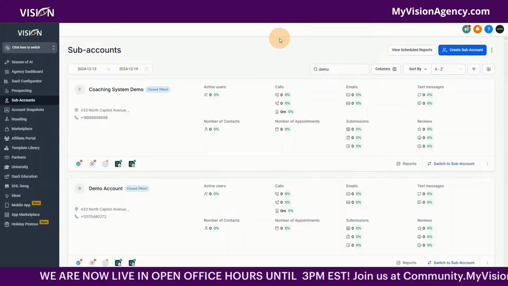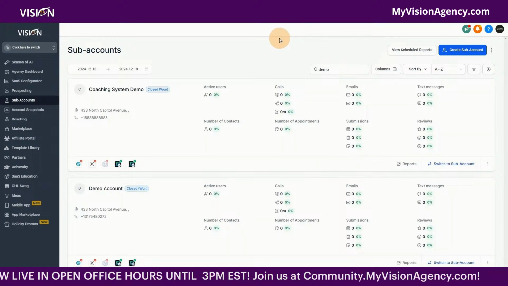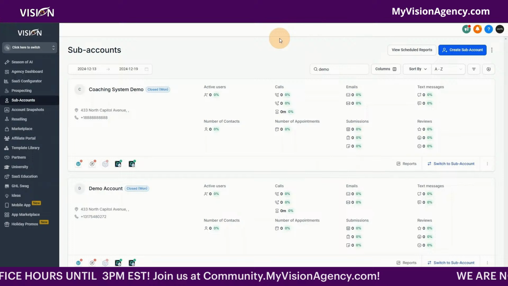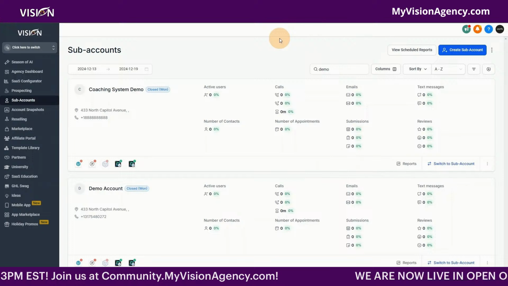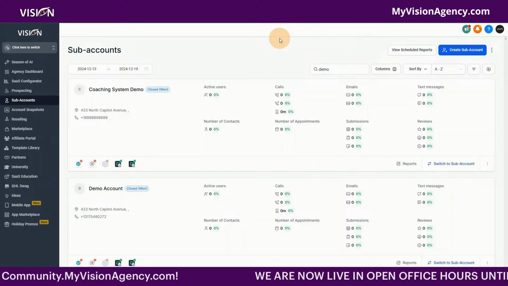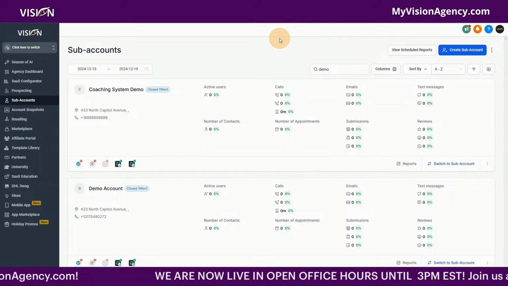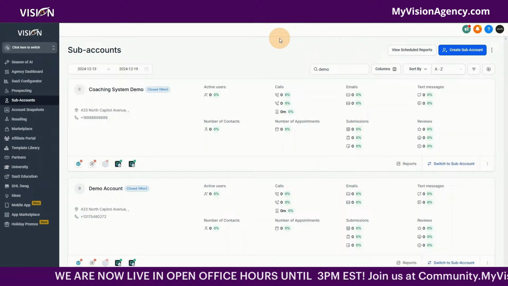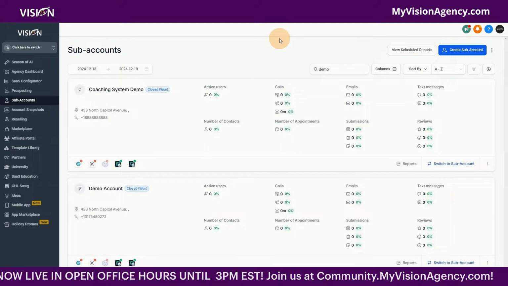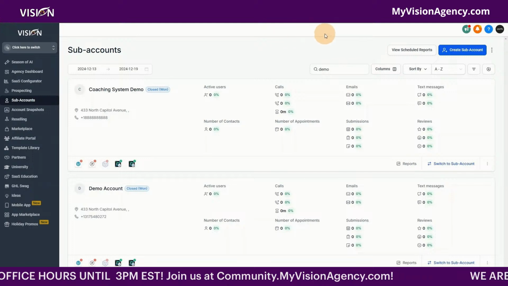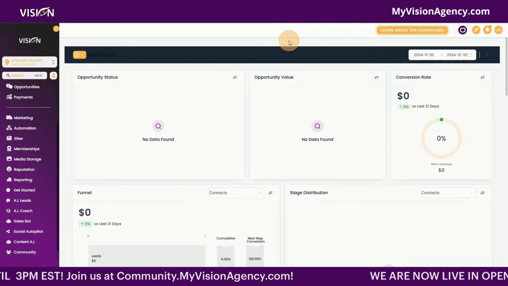Now, the problem that everyone has is they all have this. They all have the exact same tools. They all look the same and they all function the same because it's all HighLevel. So you either need to provide something on top of your HighLevel account to differentiate your business from everyone else's, or you're going to race to the bottom on price. Okay. And that's certainly not what we want to do.